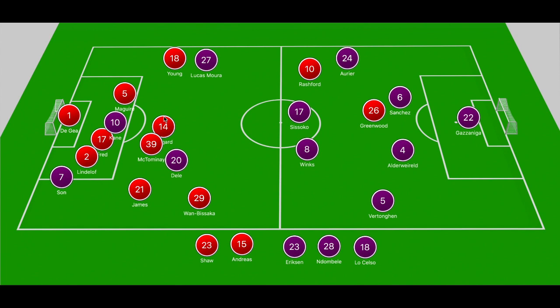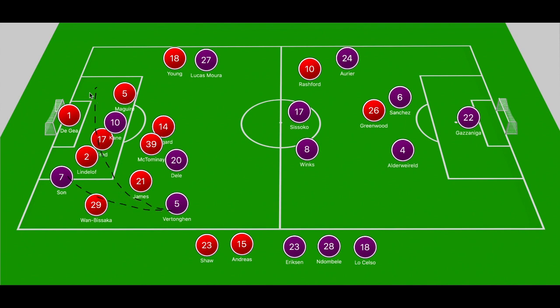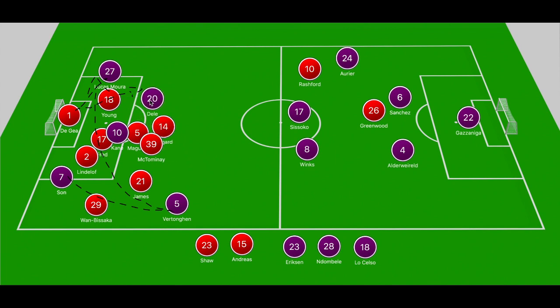So when he's closed off by Lindelof, rather than forcing a shot, he pulls the ball back into the path of Vertonghen. Daniel James does come across, but he comes late, and Vertonghen delivers a cross in between Fred, who did drop in for Lindelof, and Maguire, and Fred ensures that Kane can't get onto it, but he nods the ball into the path of a free Serge Aurier ahead of Ashley Young, who was tucked in narrow.